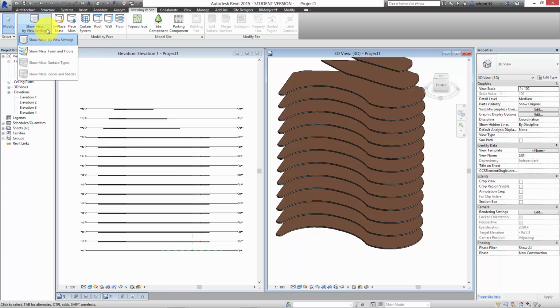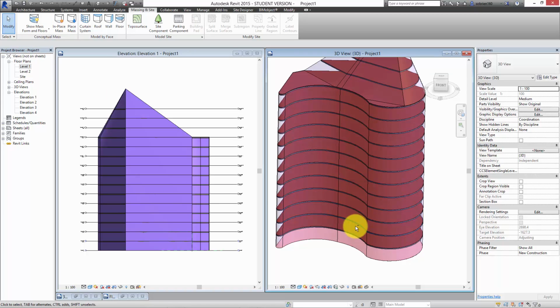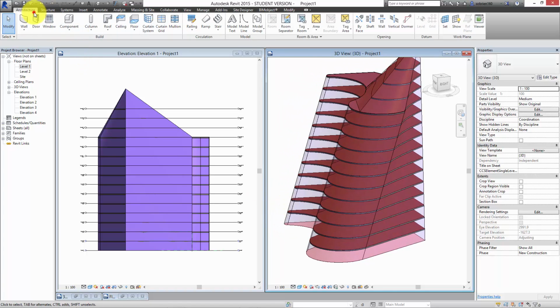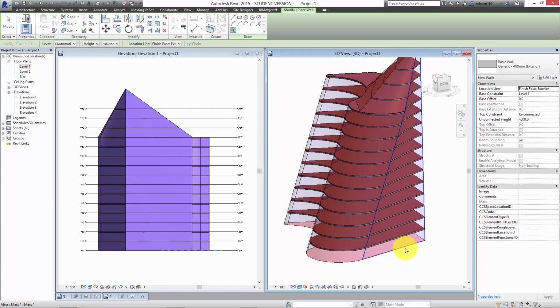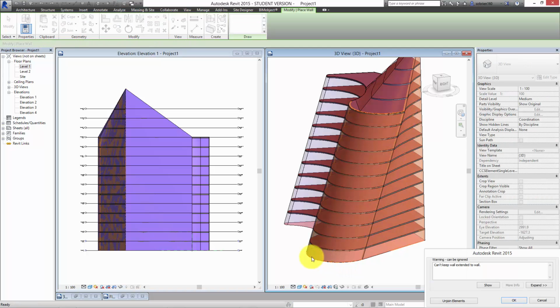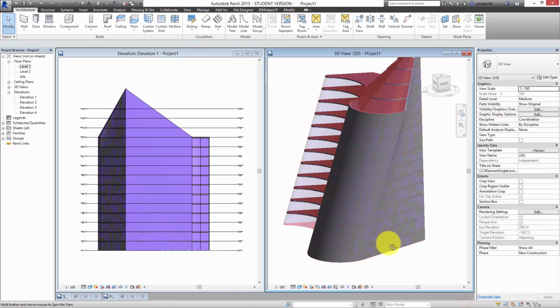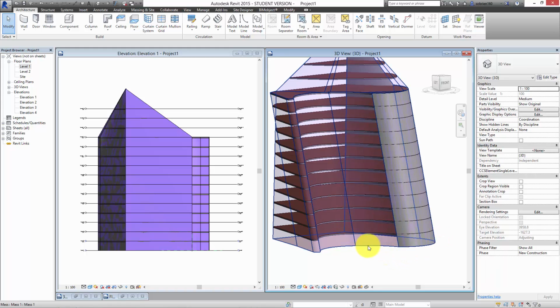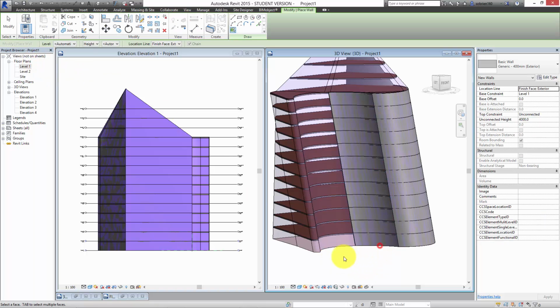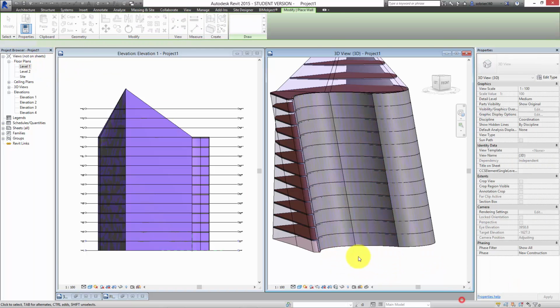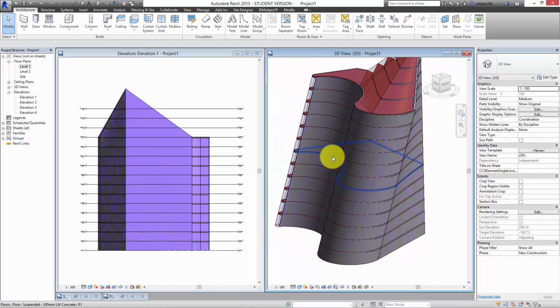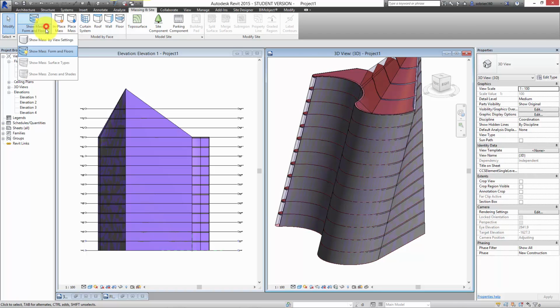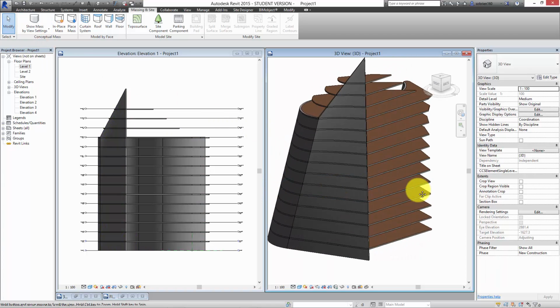I'm just going to do one more thing, and then I'll stop, and you can all have a go at it. So I'm going to show the mass again, and now I'm going to go into walls, and we're going to do wall by face. Now we can go over here and select, well, I want to change this into a wall, this into a wall. Some of them will give you an awkward message because it's an awkward shape, but we can very quickly go around wall by face and convert the idea, which is the massing model, if I switch it off again, into something that can be turned into a real building.